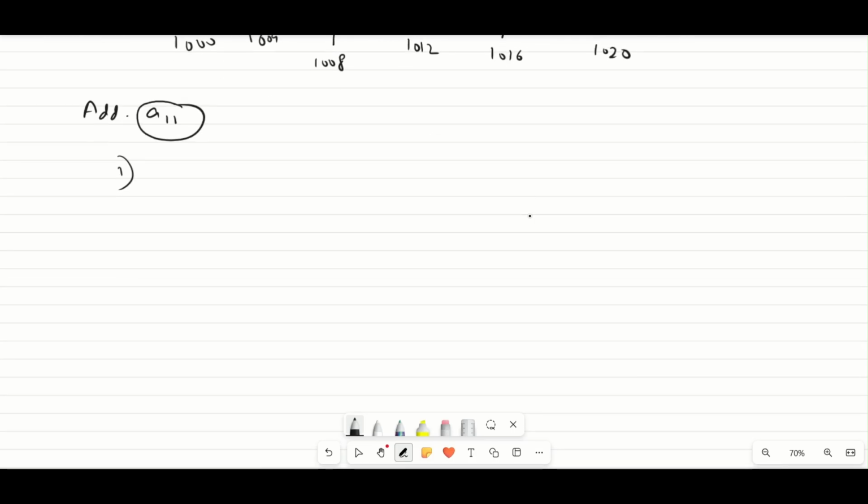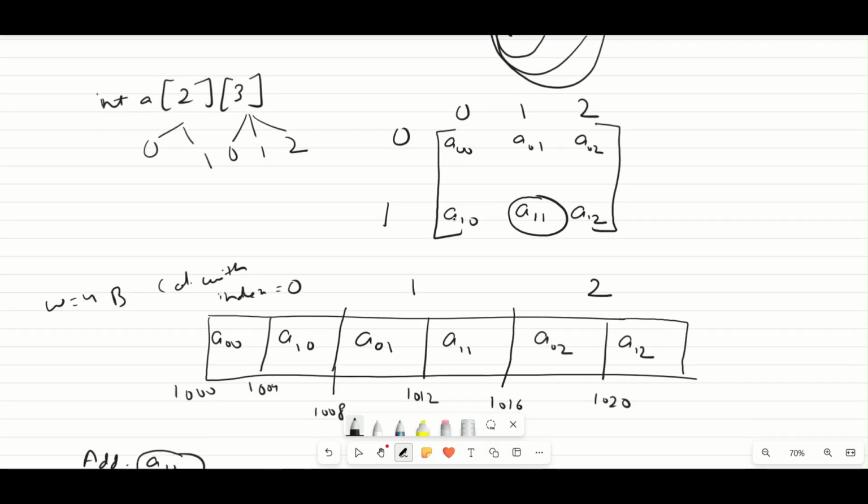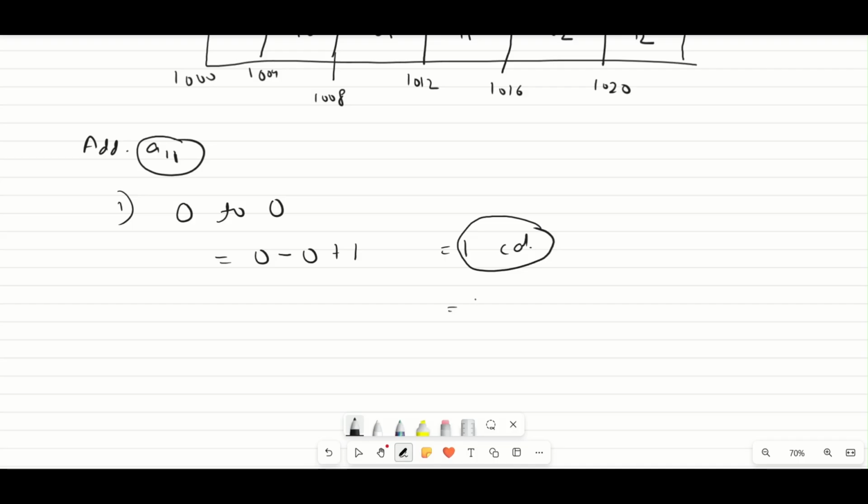As our index starts with 0, the columns before will go from 0 to 1 minus 1, that is 0. Again, last minus first plus 1, that is 0 minus 0 plus 1, so one column is already there, right? And as I've told, each column has how many elements? Two elements. So here we have 1 into 2.